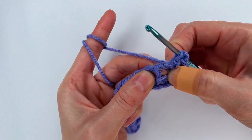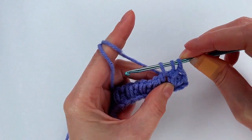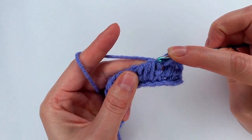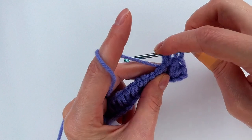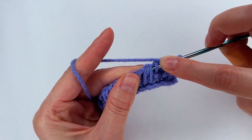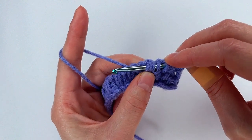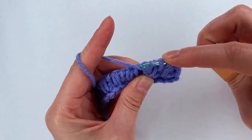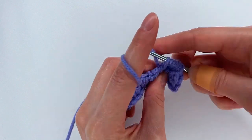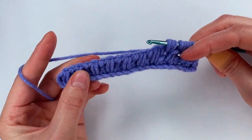Now between is a space, so I go right there, grab the yarn, make a long loop, yarn over, go back with a long loop, and now I have again 1 loop and then the 3 loops, and I repeat what I did here. Go with the yarn like this, go in 1 loop and then the 3 loops, do like this with the yarn, keep it right there, grab the yarn and pull through all of them. Then between I go and make a loop, yarn over, go back with another loop, and I repeat all the way.